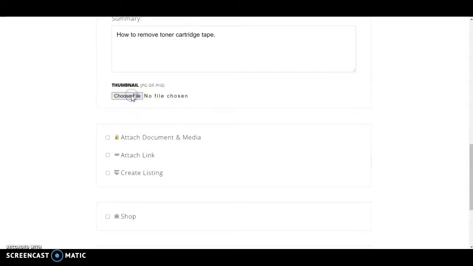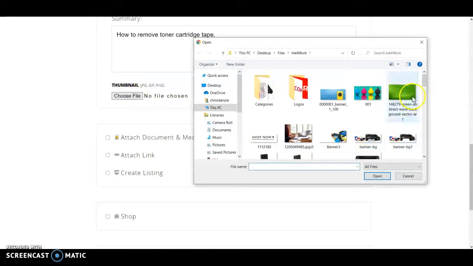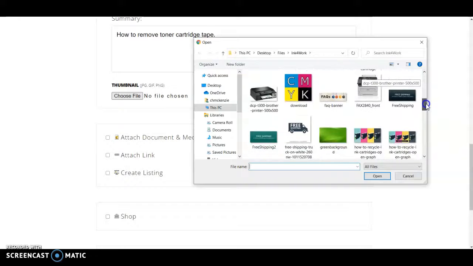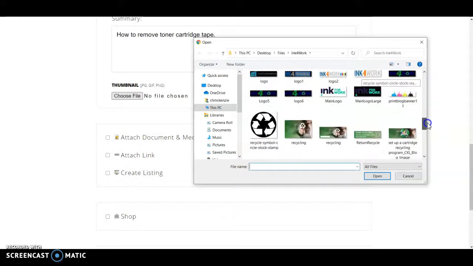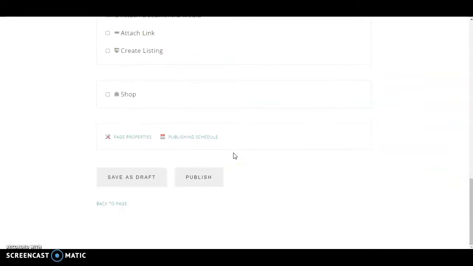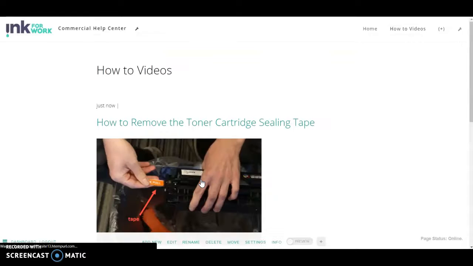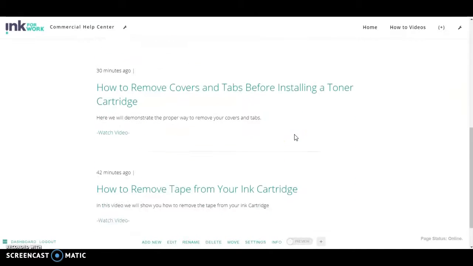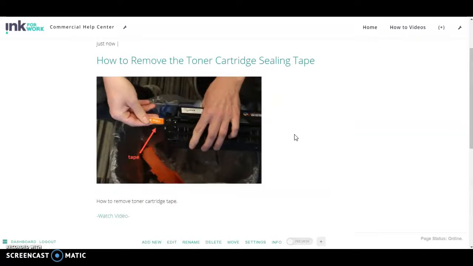You can do a thumbnail. And then you scroll down and hit publish. And that's what it looks like if you add a thumbnail.